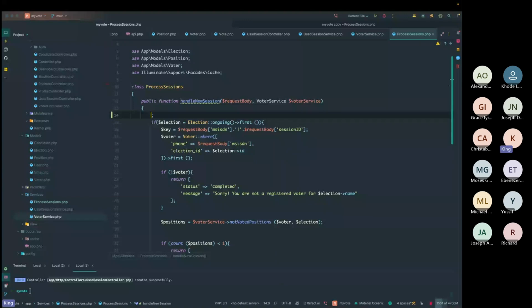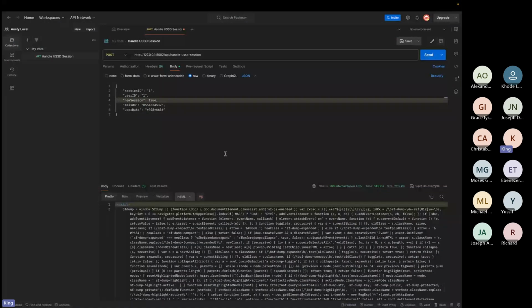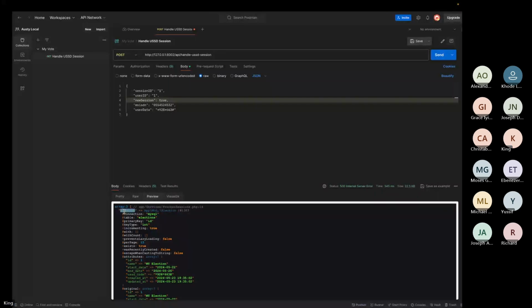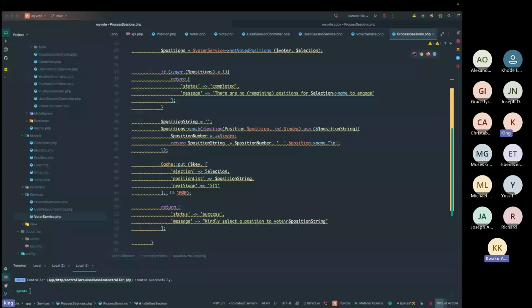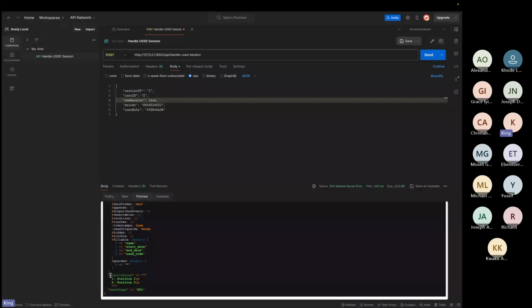So let's see. Right, so now in our cache, we have the election which we stored from here. We have the election here, which is a collection. Then we have the positions list, which is this. And then we have the next stage, which is stage 1.